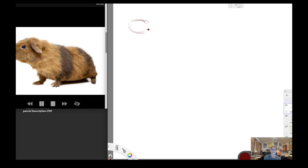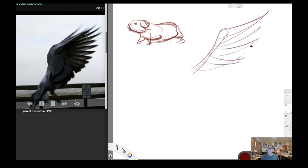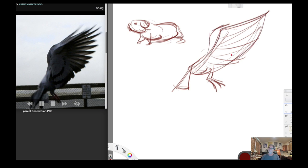Here's one — I don't know what this is — but there's a rhythm there, a rhythm under there. I got the front of the face and then put in the legs very quickly. Even with animals I don't know, I think in the same way. This is a very bizarre bird, but I'm just trying to feel the gesture of this big wing coming out, I can see the tail and the feet.